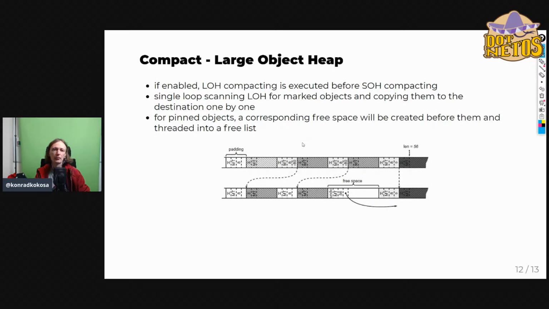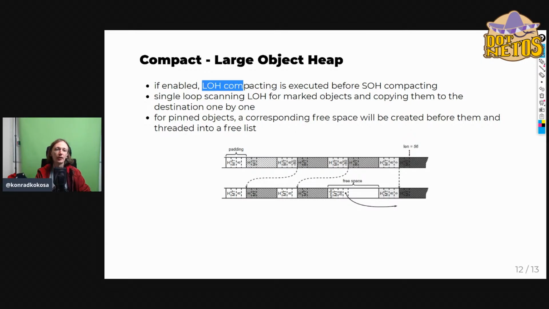And that was all about small object heap. In case of large object heap, as you remember, there is no compaction by default. We may trigger compacting of large object heap with the help of one of the flags. Recently there is also a possibility that the GC will trigger compaction of large object heap in special circumstances.